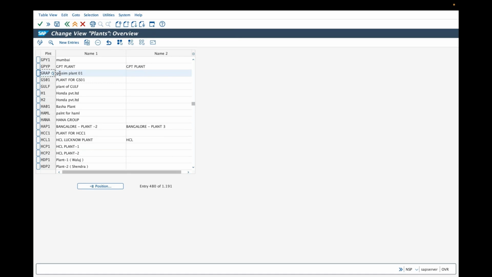So when you're deleting, please be very careful. You delete your entry only, don't delete somebody else's. First point. And whenever you delete, please make a note of the name, and if you want to set up the same, remember you need to set up with the same name. So better you write it down somewhere, and then you delete. GRAP. Okay. Delete.